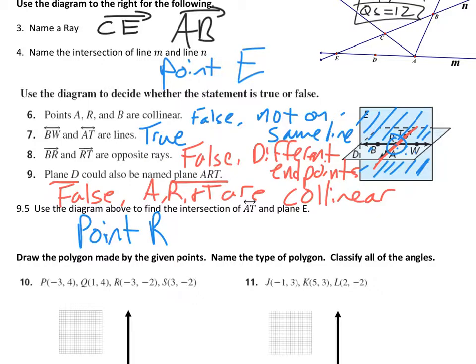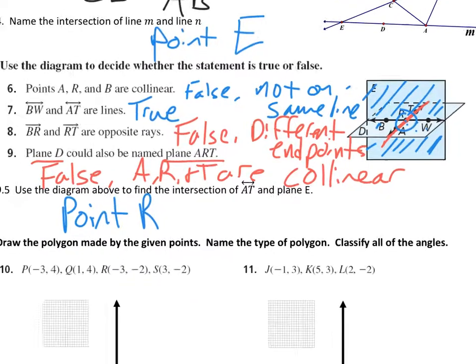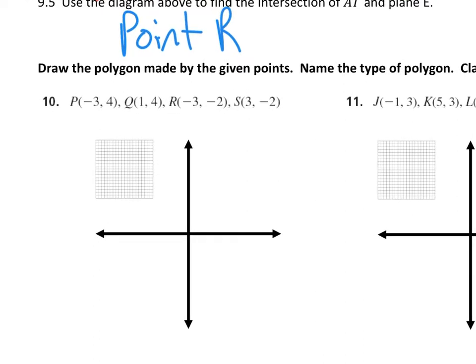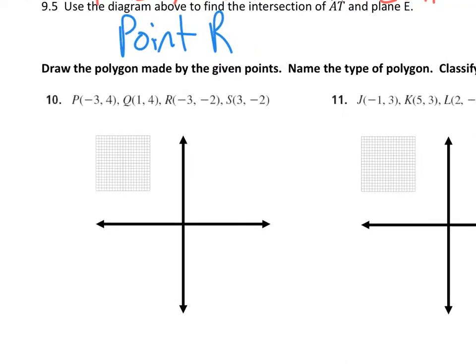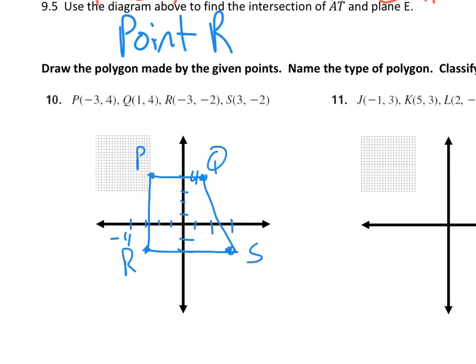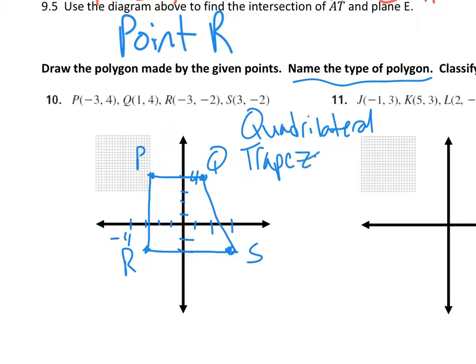Oh boy, my grid copied kind of crazy for this next one, so I'm going to approximate it. Let's plot these points. I don't know what happened over here. A little crazy, but let's see what we can do. Here are our points. When we graph our points, we get a graph like this. We haven't talked a lot about this, but this is a quadrilateral. That won't necessarily be on the test. We'll talk more about that in the future. It's really a trapezoid. If you got that, nice job.